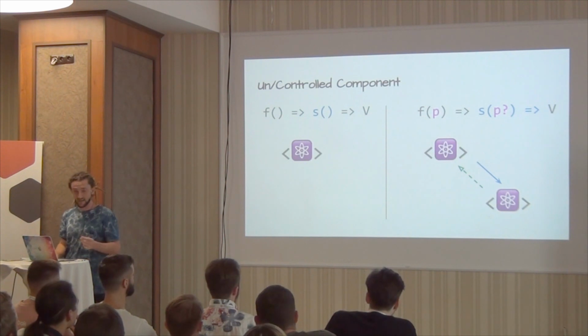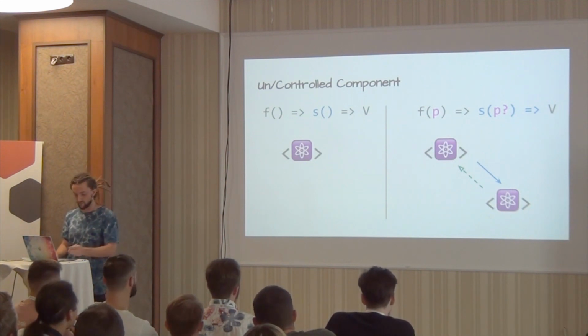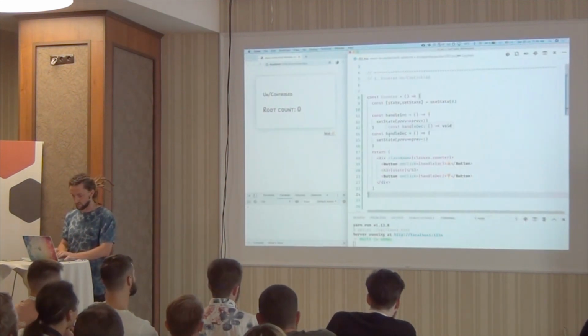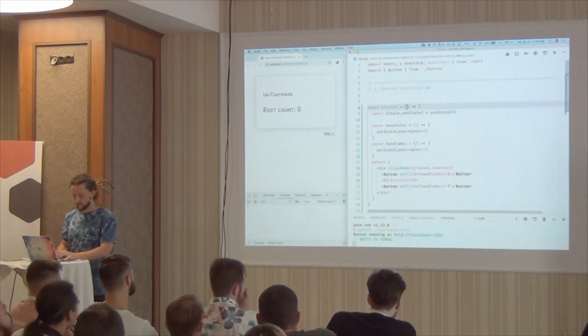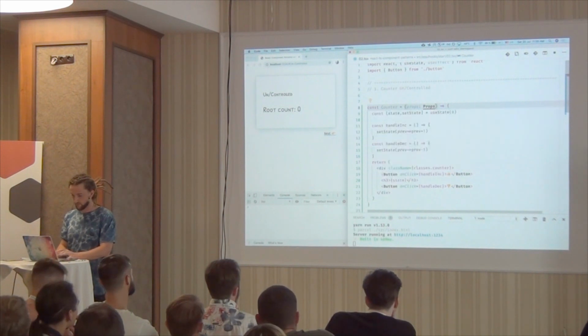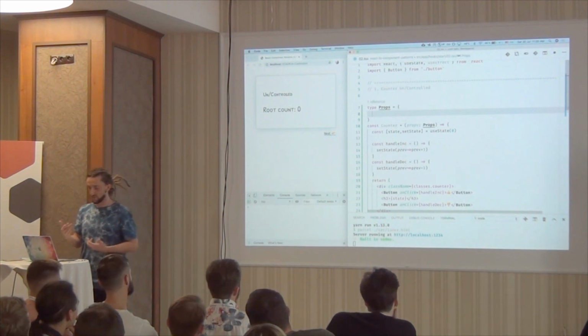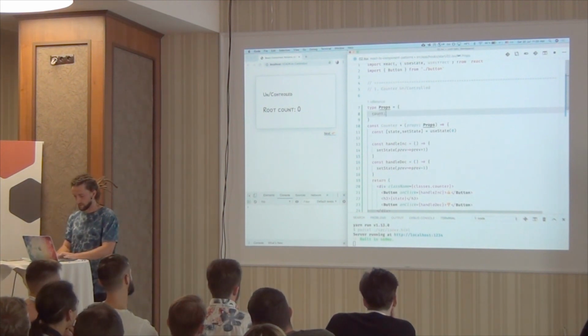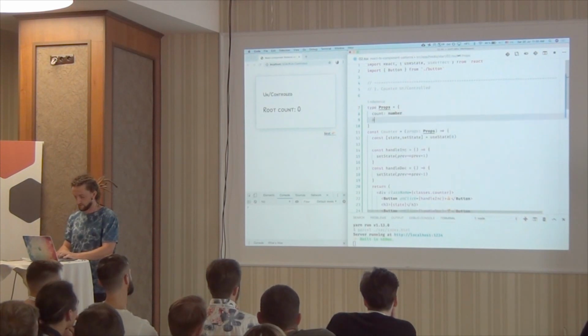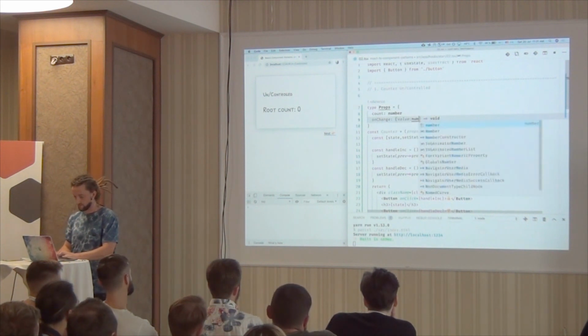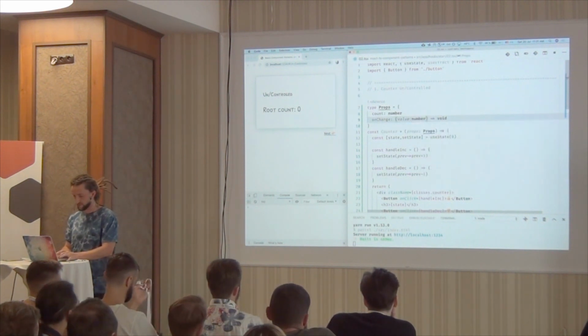So let's add this API to the counter to make it more flexible for our consumers, right? So how are we going to do that? Well, via props. So what kind of props do we need? Well, the common pattern is to propagate value and some change handler. So let's do that. We're going to have count, type of number, and onChange, which is going to be a function that will accept a new value of type number, and it will return anything.